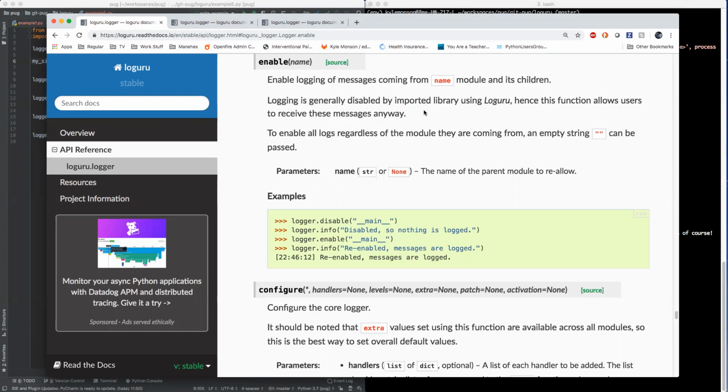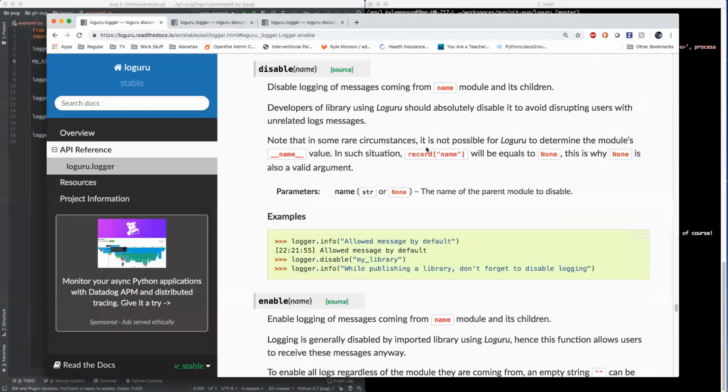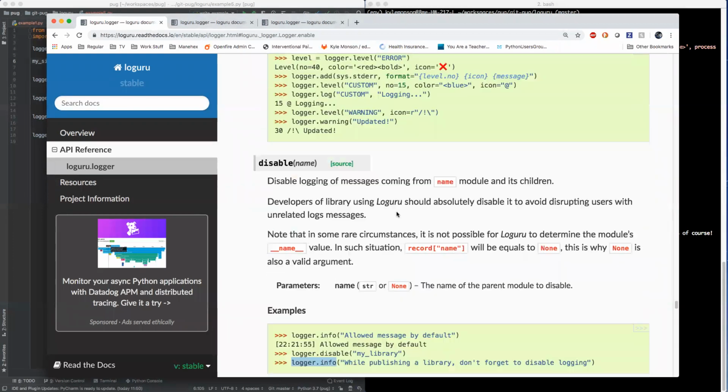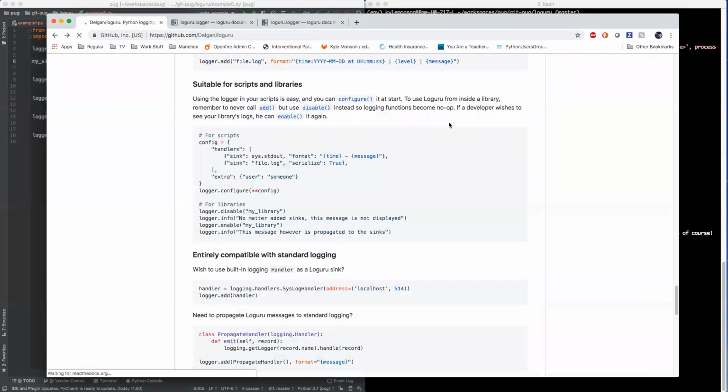And then if somebody wants to enable log messages from your module, they would call enable and give it your module name. And if you want to enable all logging everywhere, you just pass in an empty string. So that's considered good practice: to explicitly disable logging in your module for somebody else to come back and turn it on.